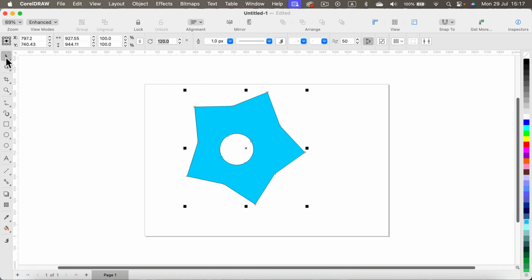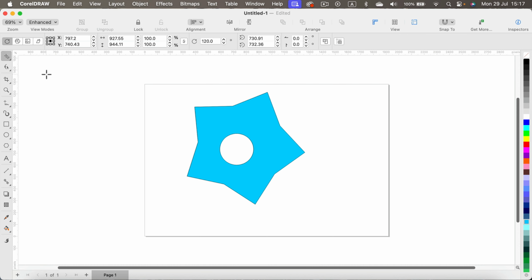The last way is to change to a kind of unknown tool, not many people use it. So click and hold here, and you will see a free transform tool. And this tool has four different modes. The very first mode is called rotation. So using that, you can rotate the shape around.